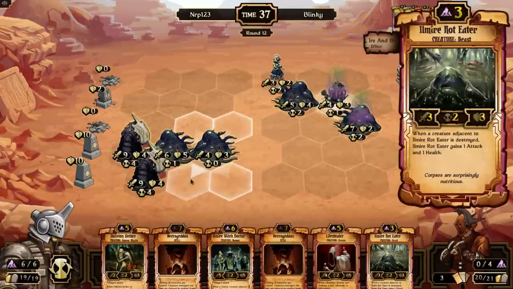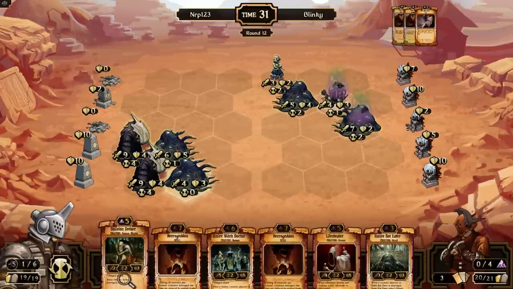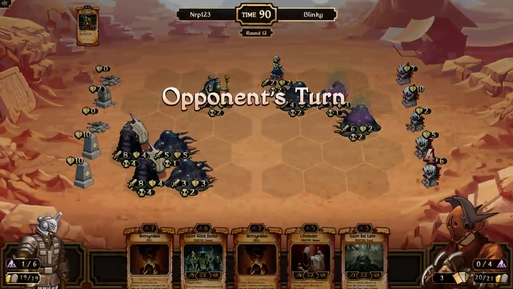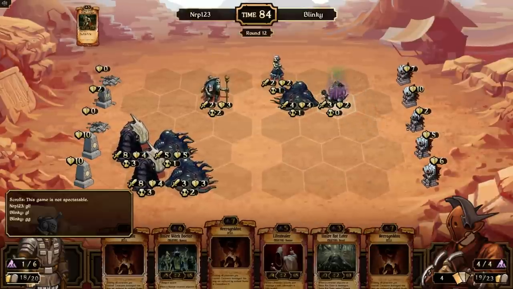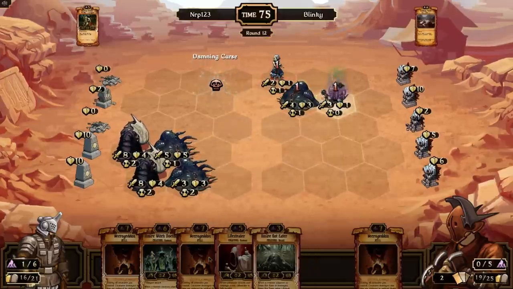I'm gonna go. We lose this game if he has a Damning Curse in his hand. We lose this. That was a great play by him. Well played if he can kill me here. Triple Necro Gun. GG. He gets the win. We lose the first series in four games. We have a triple Necro Gun in our hand.